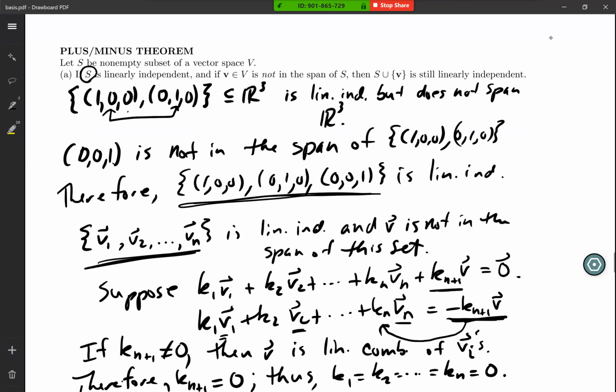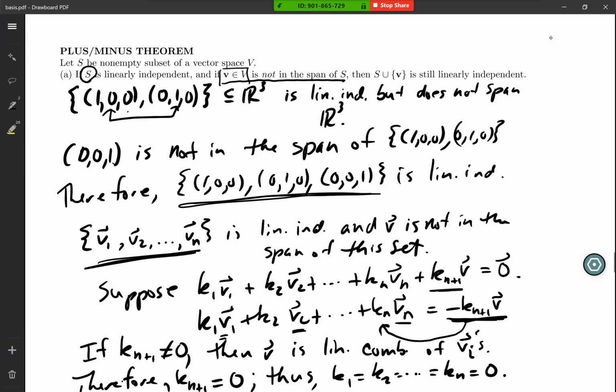That means that one of the vectors depends on the other vectors in the set. So if I have a vector that's not in the span, that means that I cannot write this vector, v, as a linear combination of the vectors from S. In particular, the vector v does not depend on the vectors from S, right? So if I stick it inside of S, it's still going to have to be linearly independent. That's kind of the intuitive idea behind it.